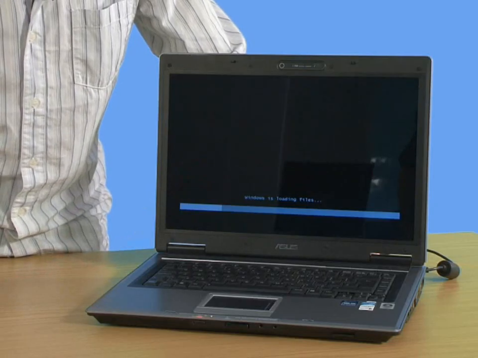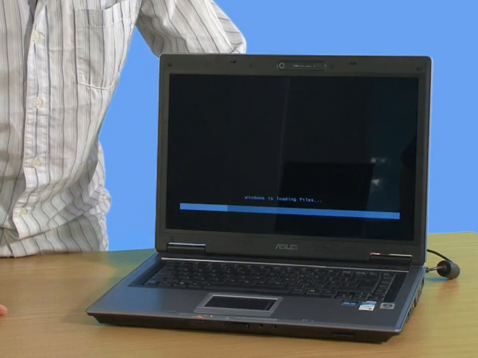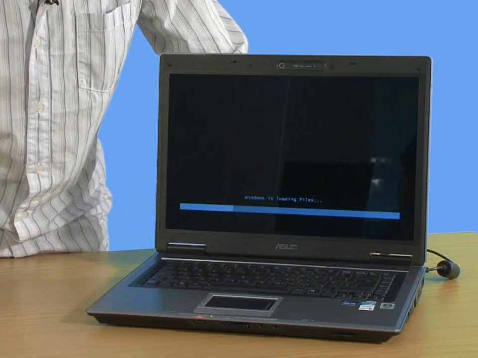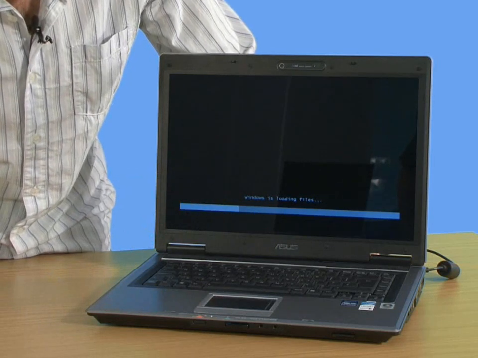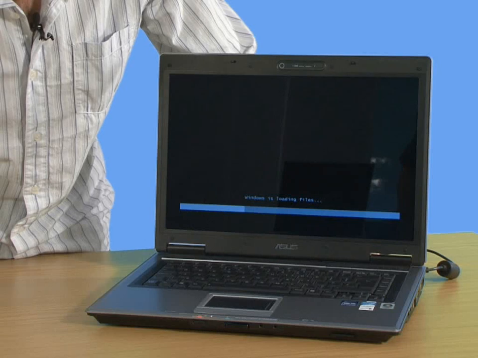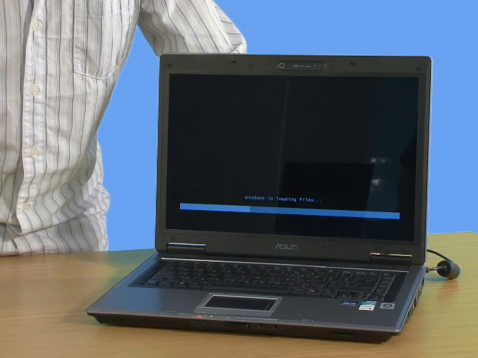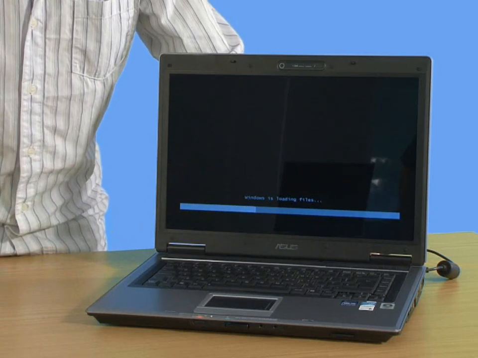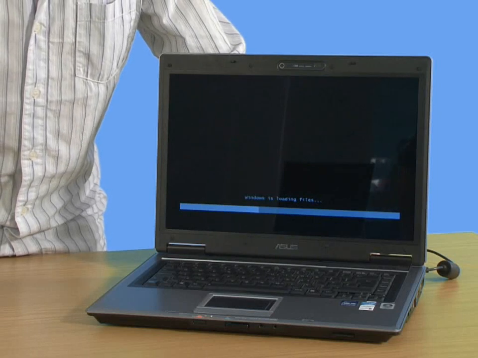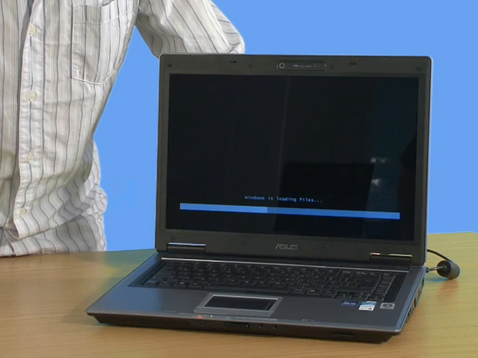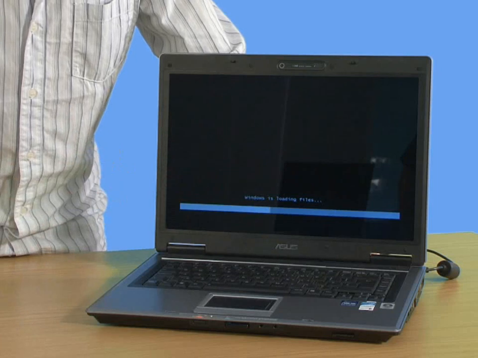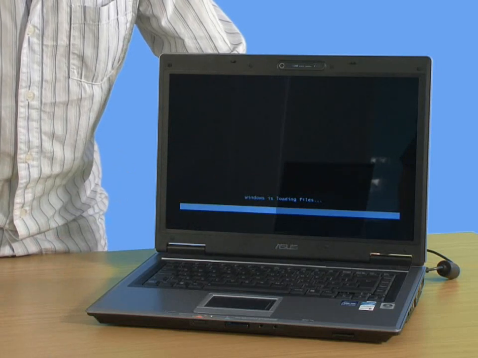So let's get started. So now I've put the CD in the drive and it's booting off disk, and as you can see, Windows is currently loading the files, and it'll just take a few moments to actually load through those. And as I said before, I'm actually copying over a previous beta version of Windows 7, and in a moment it will recognize that, and I can run a straight upgrade from there.